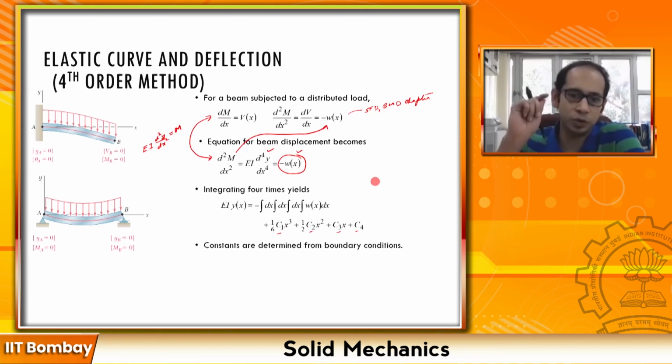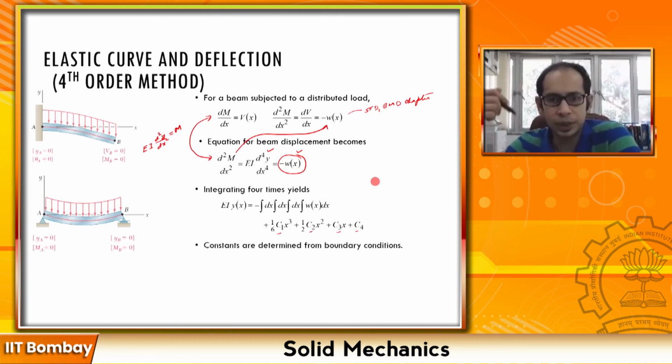So we look at a short example problem, and as I said, you will see that in that one, the 4th order method, when you integrate it 2 times, you end up with the 2nd order method. So you can just start the problem with the 2nd order method itself if you want to, but just for the sake of demonstration, let's do a problem where we start with the 4th order method and boil down to the 2nd order method and eventually find the deflection of the beam.